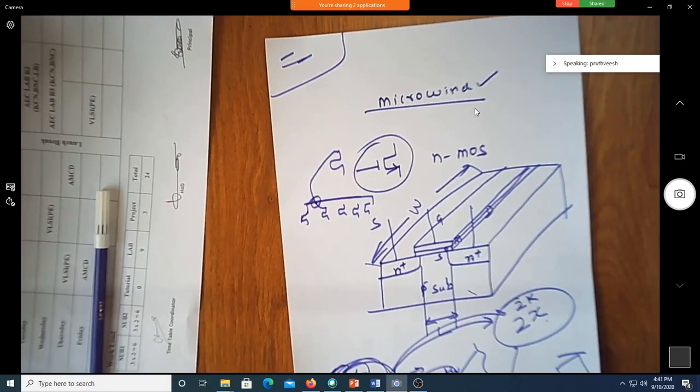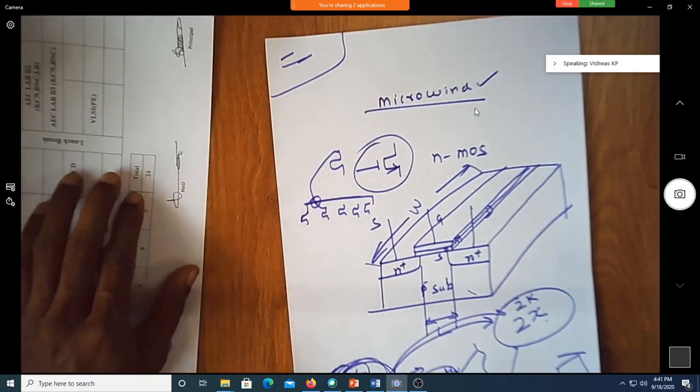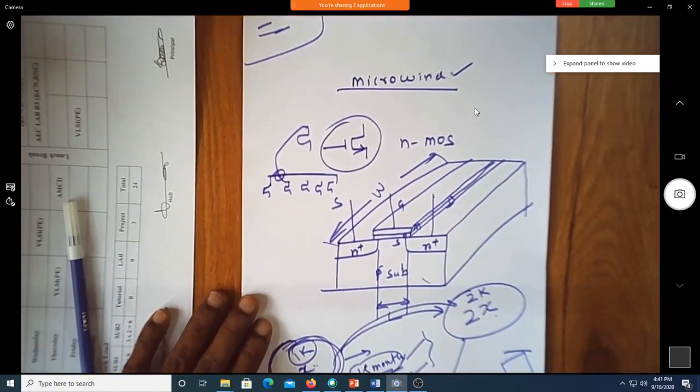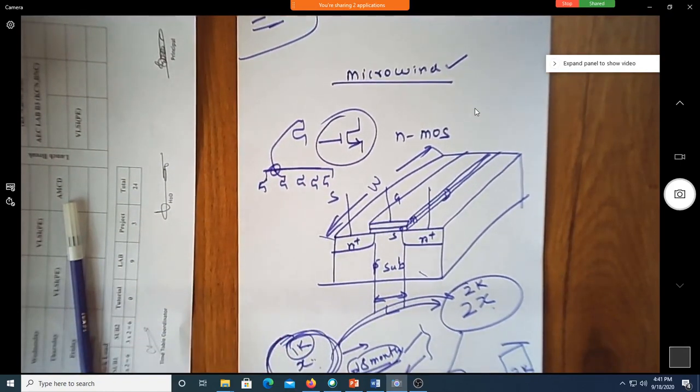When the complication is more, when the number of connections to be made across the components is more and more, you cannot do it in a single layer. If you start doing it in a single layer, you may have to have jumpers. In such a case, you'll go for 2-layer. If the circuit is much more complex, you'll go for 3-layer, 4-layer, or multi-layer PCB. Correct?